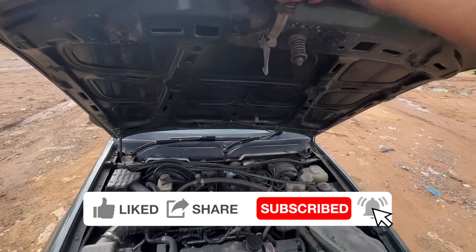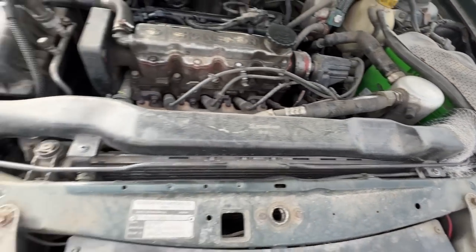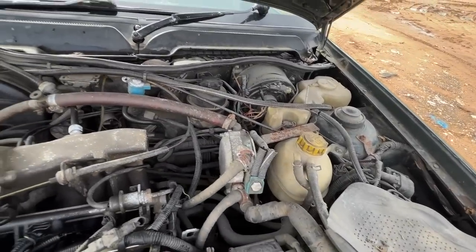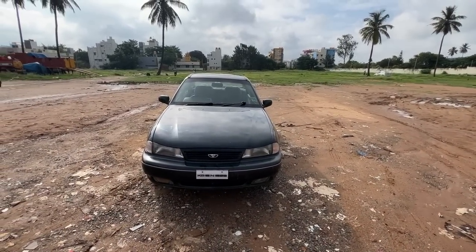The bonnet is very heavy and there's no insulation. That is the engine, but look at the way the air is drawn in — it's shut, so how does it actually breathe? The air filter is over here. You can see the engine has some amount of rust, but this is actually a General Motors-sourced platform as well as engine.